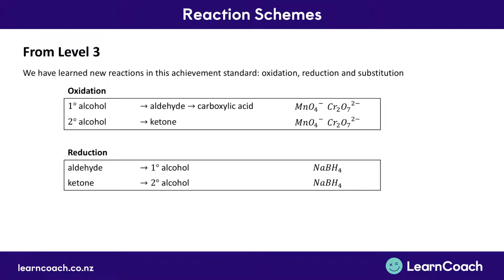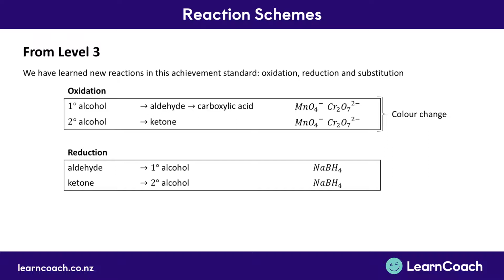And from level 3 we learnt some oxidation and reduction reactions. The important ones were a primary alcohol going through to an aldehyde, then a carboxylic acid, and we used the oxidizing agents of acidified permanganate and acidified dichromate to make that happen. In the same way, they would oxidize a secondary alcohol. That would go through to a ketone, but then couldn't be oxidized anymore. When we learned about reduction, we learned that aldehydes could be reduced back to a primary alcohol, and would do this using sodium borohydride or NaBH4. Now the sodium borohydride would also reduce a ketone back to a secondary alcohol as well. And remember, if you're ever using these oxidizing agents, you're going to see a color change.